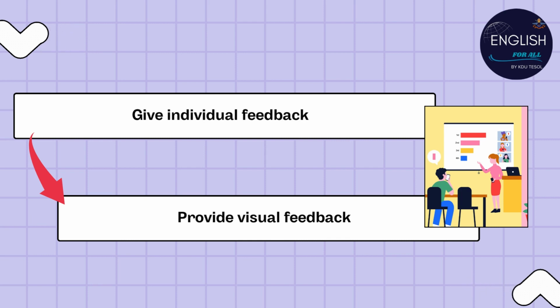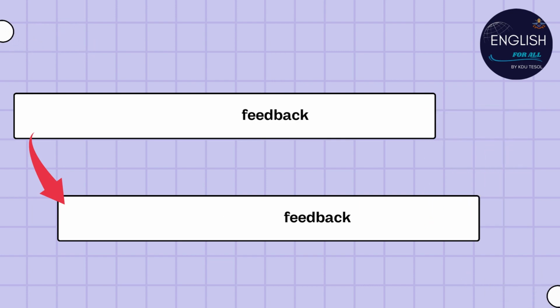Also, in an inclusive classroom, providing feedback in a visual format is particularly beneficial, especially for learners with specific learning difficulties. Visual feedback helps these learners to get a clear understanding of their performance. Some students may face challenges in understanding written feedback. Visual feedback becomes an essential alternative in such cases. It offers a more accessible way for these students to comprehend the feedback.